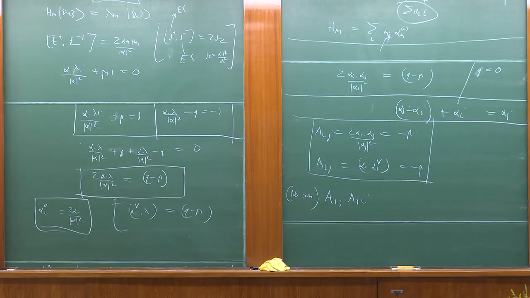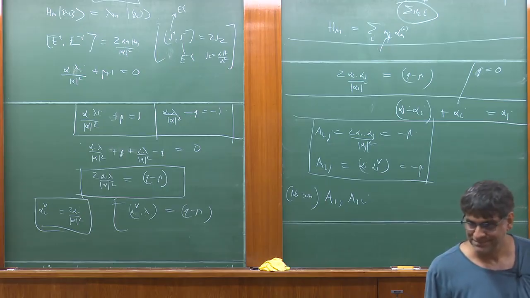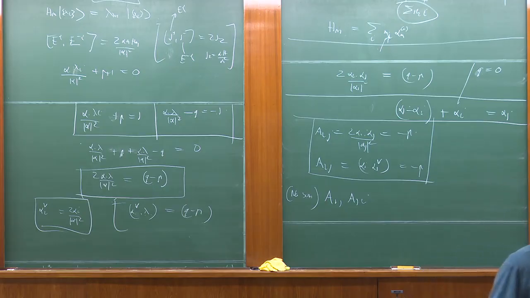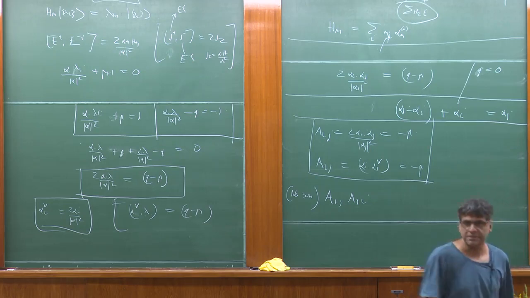But that's not the case here. In fact, we're seeing it's never the case, because the dot products are always 0 or negative. Is this clear? Okay, excellent, good question.